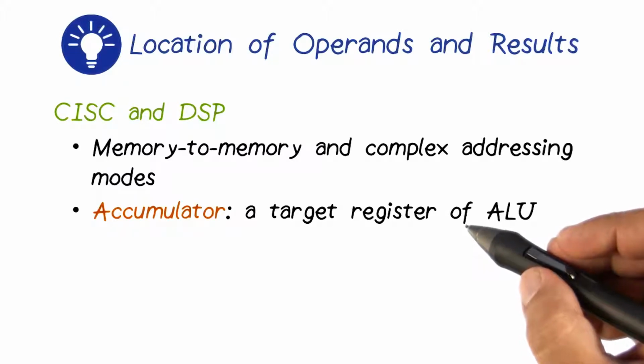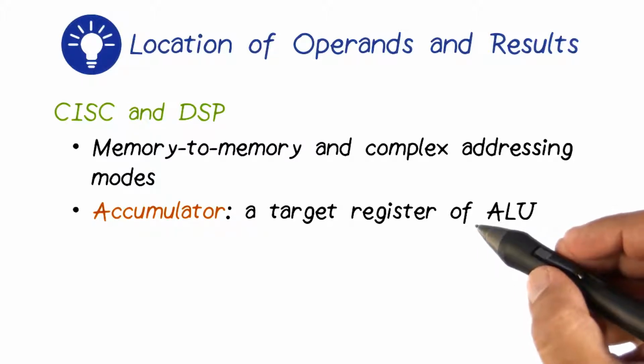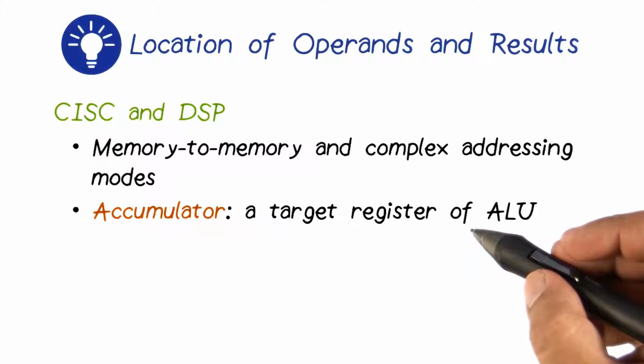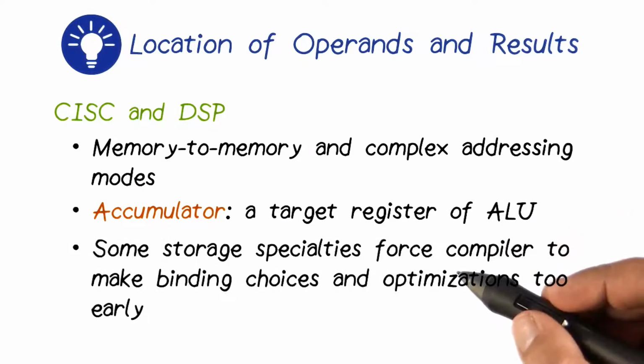For example, in multiply accumulate instructions, we keep adding the results of multiplications in a specific register called the accumulator. Remember that signal processing is all about a lot of different kinds of transforms, and one of the key operations there is a multiply accumulate. So what are the implications of these specialty registers and specialty addressing modes? There is an opportunity here, and the compiler utilizes these to perform certain optimizations to reduce the memory traffic.